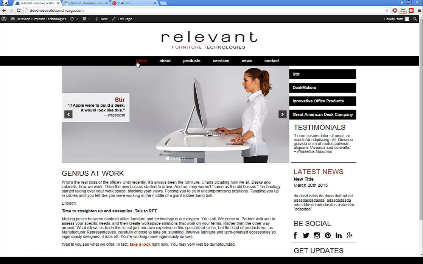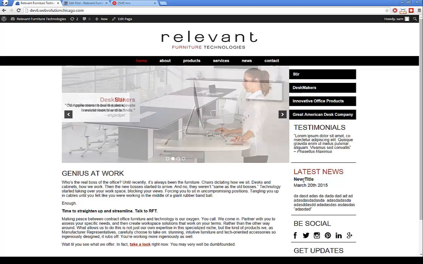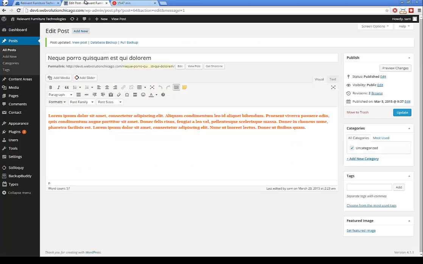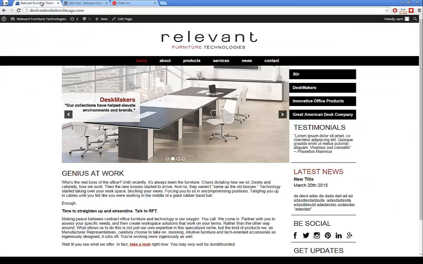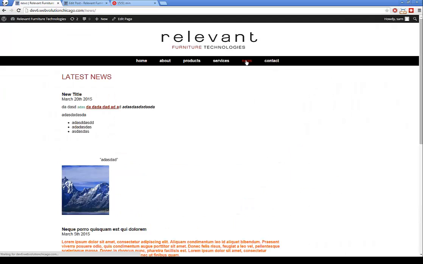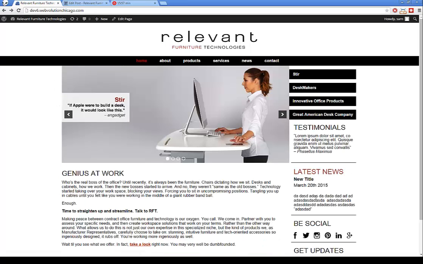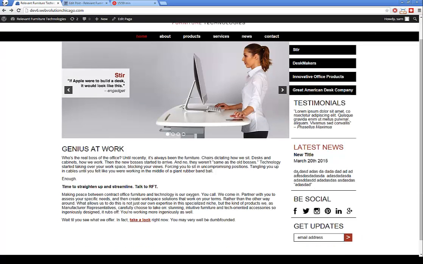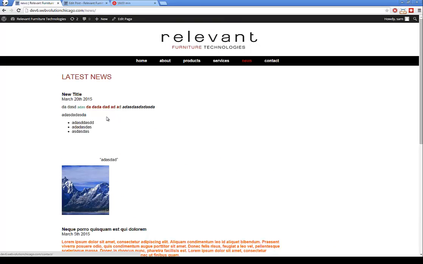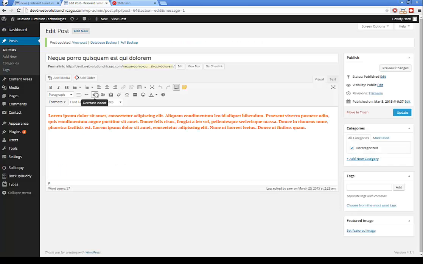In terms of the website, the latest news will automatically pull from whatever's at the top, the latest news article on your news page. So that functionality is built in. It'll strip out any type of styles and bullet points just to keep things consistent and make sure it fits the page nicely on the home page. But on the actual news page, it will format the way you have it formatted in your backend.